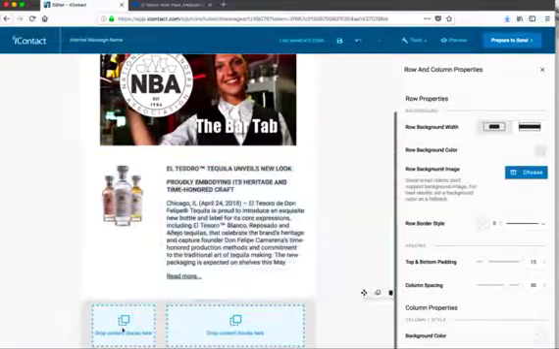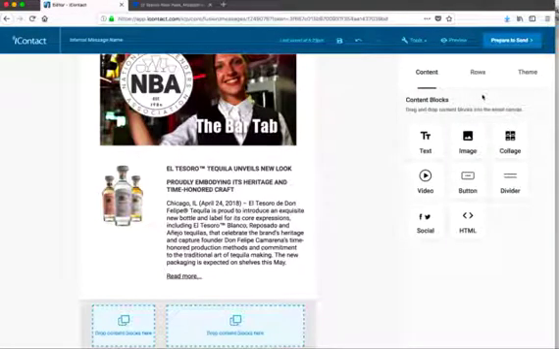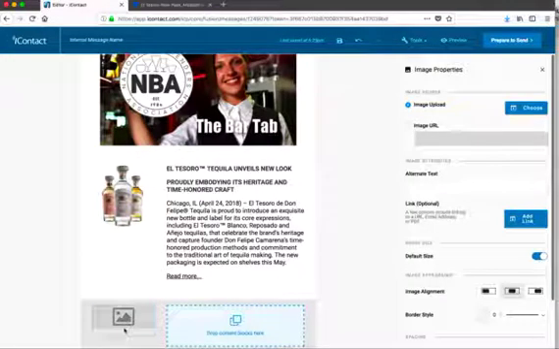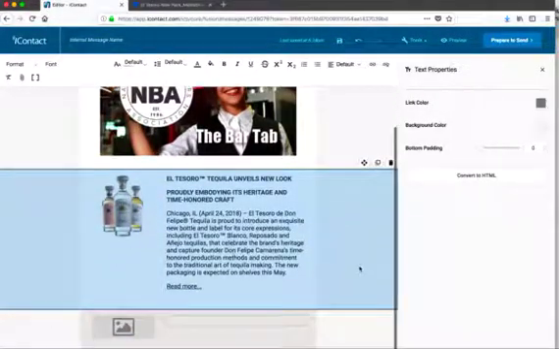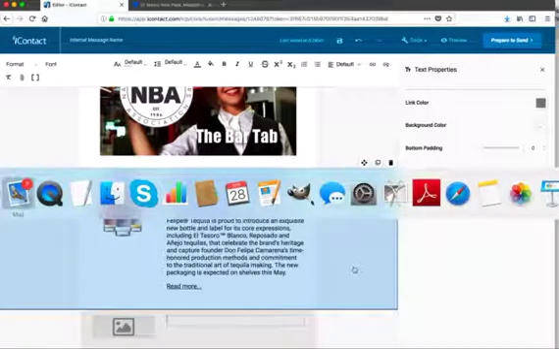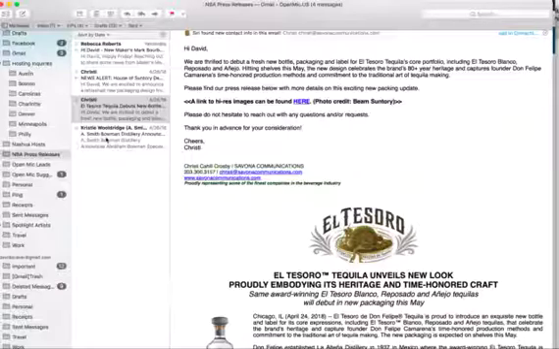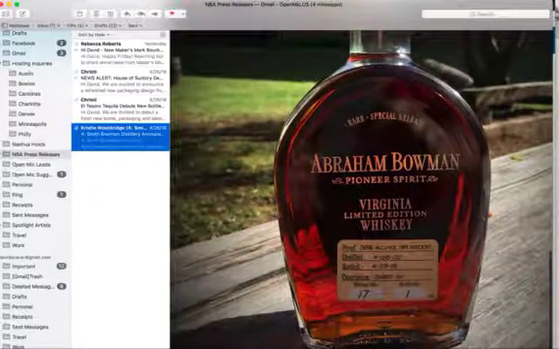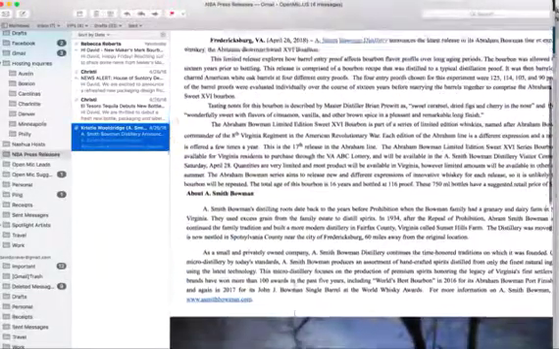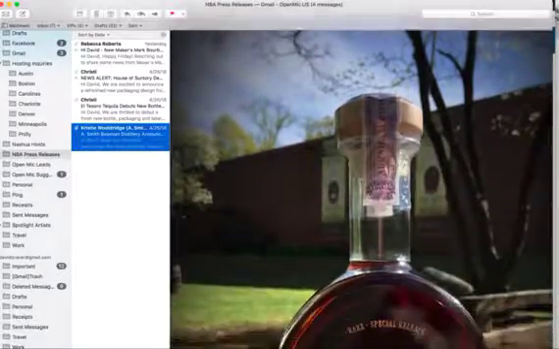So now we have a block that we need to tell it what we want it to be. So I'm going to come over here to image, and I'm going to drag that over here, and then I'm going to X that out, and I'm going to grab this and say text and put it here. All right, so now we're ready for our next story. So what you do is you go back over to your email, and you would grab the next story that I've sent to you. And there's a nice picture with that. So let's go ahead and grab the picture while we're here.